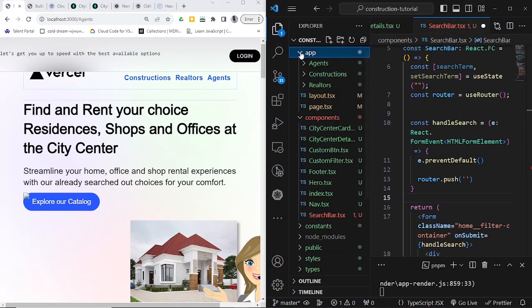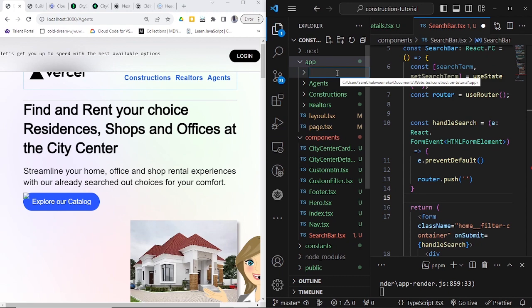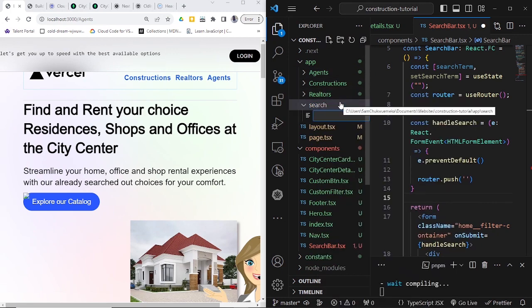So let's create the component that we need to handle our search. Let's create a page for the search. Go to your app, and then you will create a page for our search. Let's create a folder. Let's call it search, and in that folder, let's create our page. Remember that in NextJS, from NextJS 13, this is how it works.